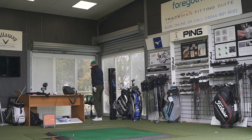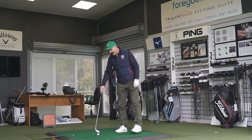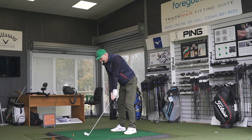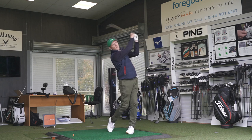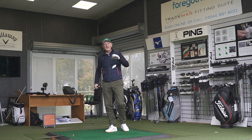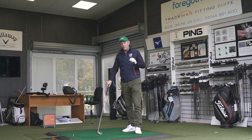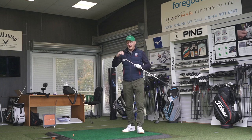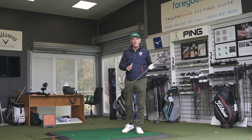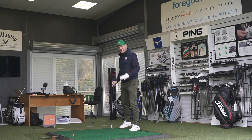Do we need anything more to prove to the doubters that the idea of strong-lofted irons being purely negative is an absolute load of nonsense? The feel of the Mizuno — that's where there's a difference, and that's key. Find your own preferences in terms of profile, visuals, and feel. But please don't ignore things just based on ignorance — that's what it comes down to.